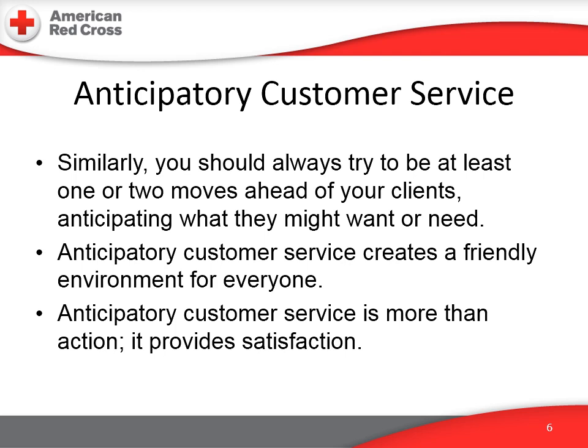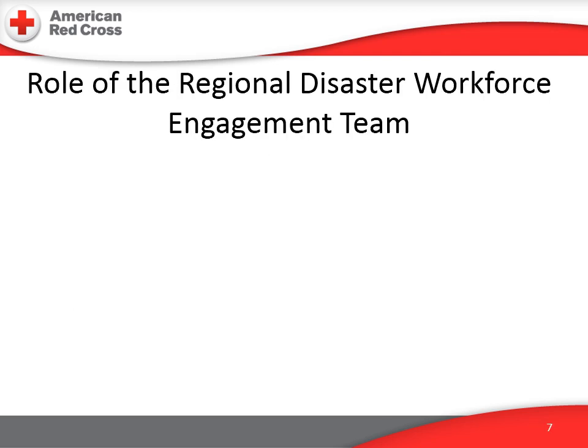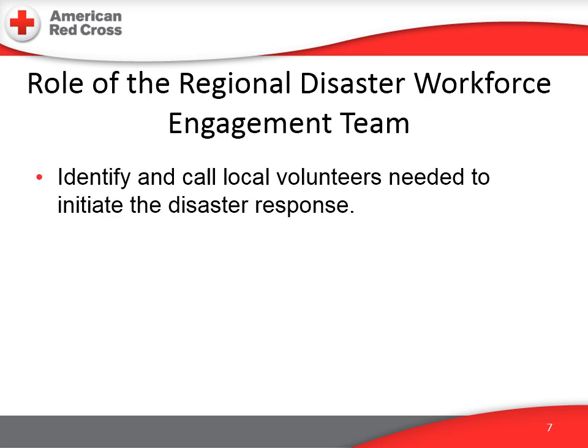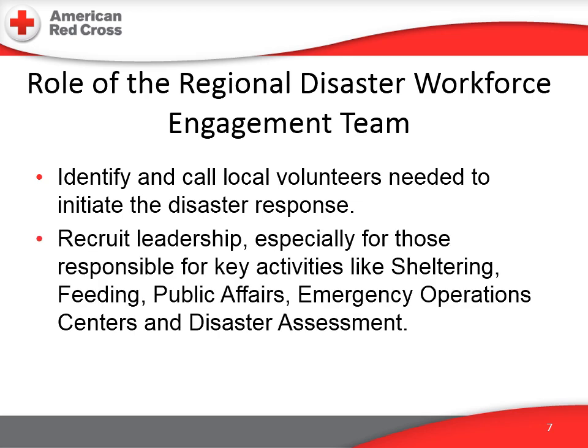Now that we have indicated the importance of customer service to you, let's look at some of the initial regional disaster workforce engagement team roles in staff services. The Regional Disaster Workforce Engagement Team, DWE, will be on the front lines when a disaster occurs in the community. It can be very hectic at the beginning of the event, and regional leadership will advise DWE of their immediate needs. The DWE team will be recruiting and calling available local volunteers to fill identified needs which may be scaling up rather quickly. It will be important to recruit leadership, especially for those responsible for key activities like sheltering, feeding, public affairs, emergency operations centers, and disaster assessment.